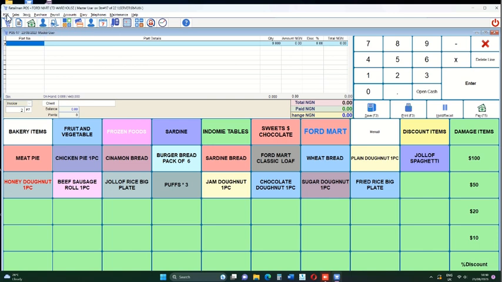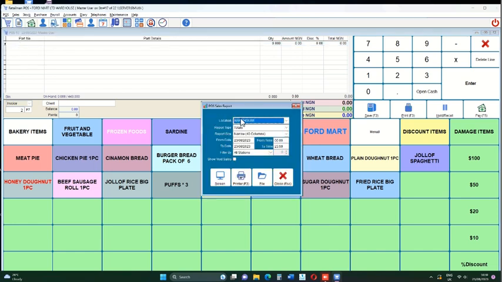Now the same thing when you go under the POS, like you ask, where will you balance your staff at the end? Or you want to see the sales that happen in a day. This is the daily sales report. If I click this daily sales report, you come in here. It's reporting only one particular branch. Now warehouse is here. You can change it because you don't sell in the warehouse. You choose here.